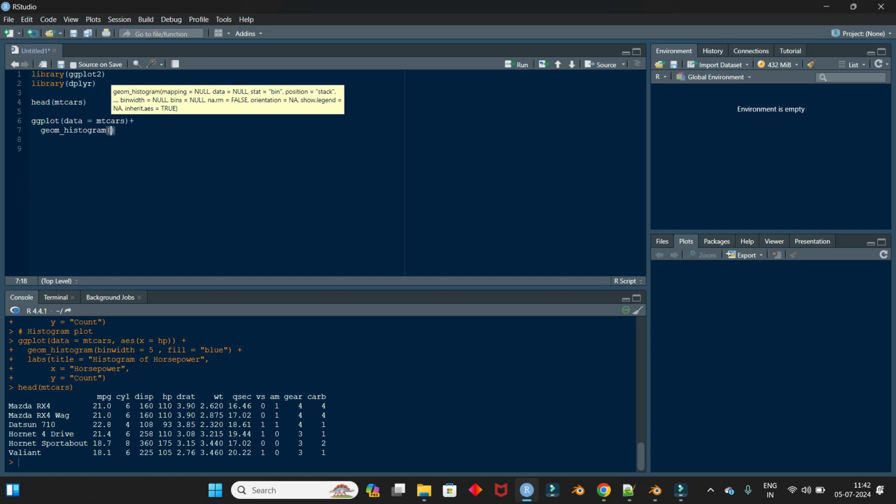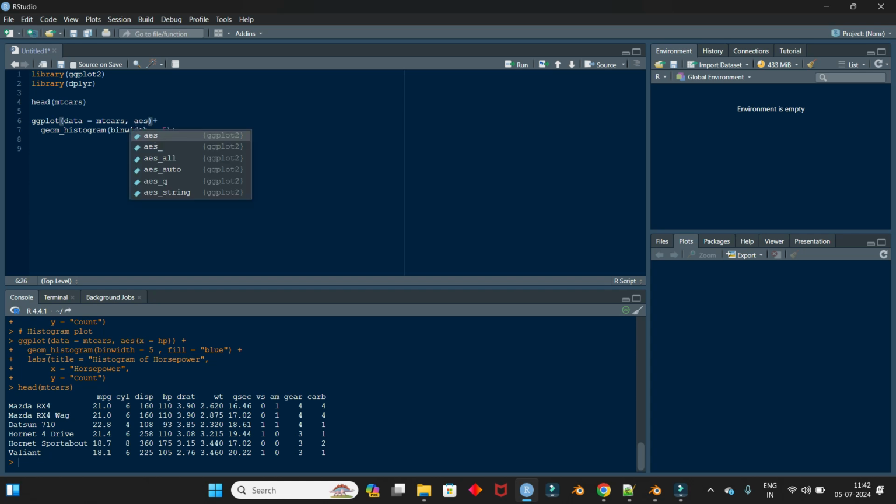Here I'll use basically binwidth equal to 5, and for here I'll use x equal to hp, horsepower. So we'll be creating a histogram for the horsepower.